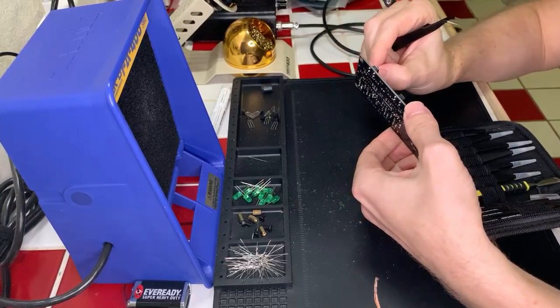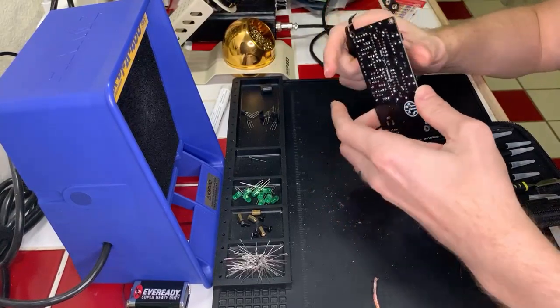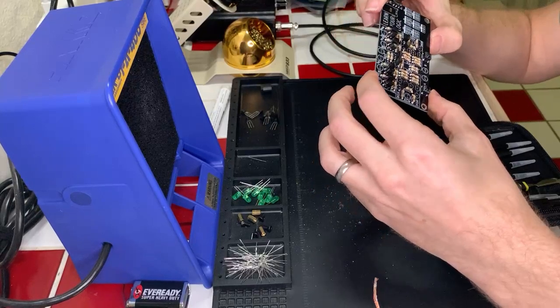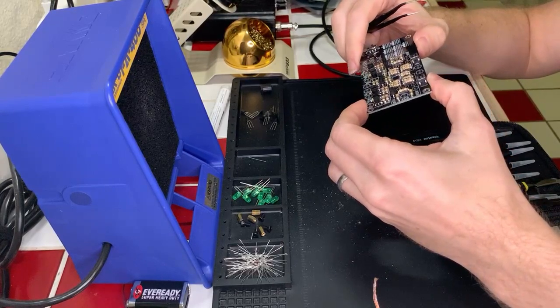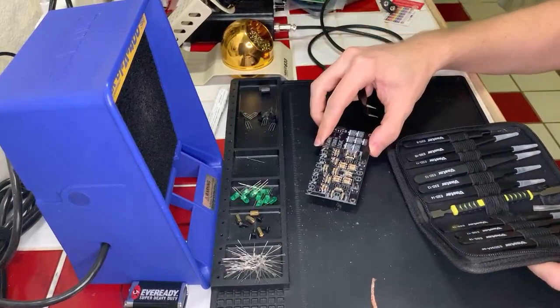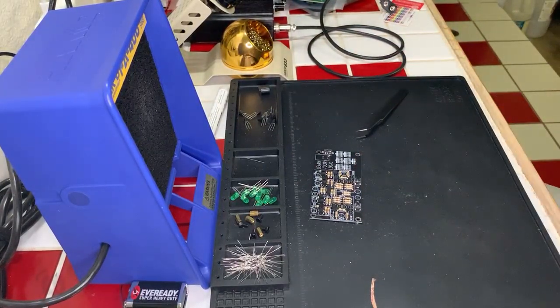Okay. I'm gonna get some tweezers out here so I can just gently bend these things really quick. Whoops, why is that not on my... Oh, the component is still soldered from the other side. Maybe I can just heat it and remove it. Hold on a second here. So we're basically fixing a mistake at the moment.